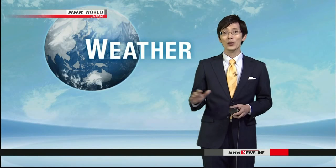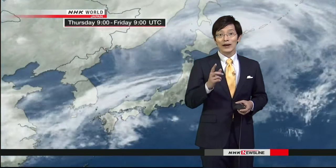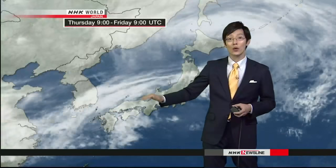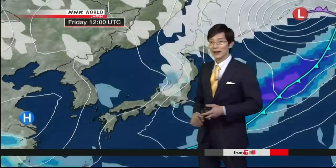People planning on visiting Tokyo this weekend, don't be fooled by the higher temperatures we've been enjoying. Jonathan Oh tells us why. Hello, we did see some temperatures that were more like late April and early May here in Tokyo. In a good portion of Japan, we did still see some relatively dry weather. But cooler air is coming in with some more precipitation up toward the north as we go through the day Saturday. We have a cold front that's pushing through, and behind it, plenty of cold air, and that's going to help drop down those temperatures.